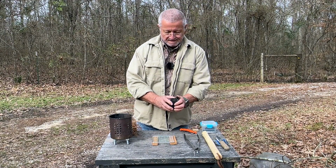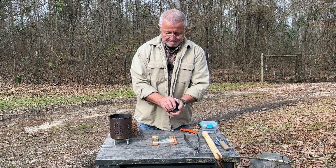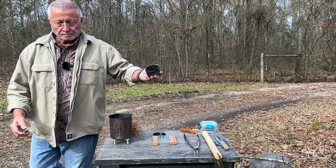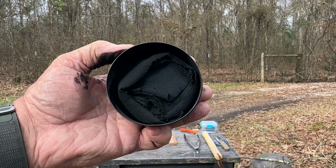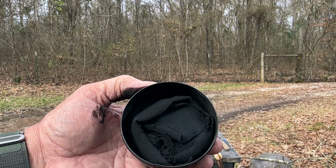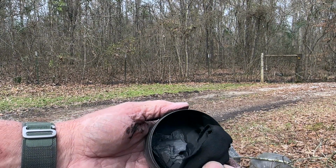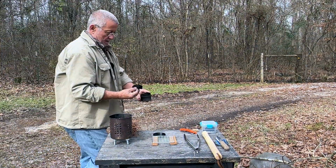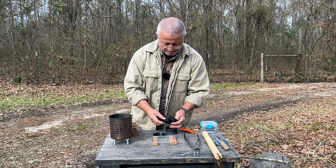All right, it's cooled down. Got a lot of soot from the cedar fire. Let's see what we got. It looks like the material that was around the edge of the can is all shrunk and curled in. The pine is all charred and at the bottom. But even the outside pieces, no, they're a little brittle.